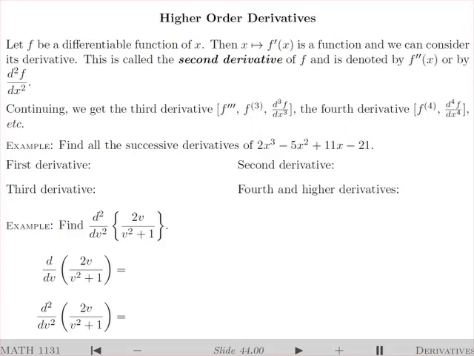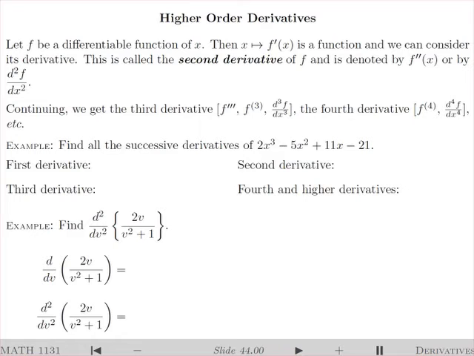Geometrically, the second derivative tells us how the graph bends, in other words, how much it differs from a straight line. If the first derivative is constant, it turns out the function must be linear. So in that case, second derivative is 0. This aspect of second derivative we will see in the next chapter under the heading of concavity. For now, we will just look at techniques of calculating it, which really is nothing new. It's just a matter of combining or repeating the differentiation process using the rules we've already seen twice.